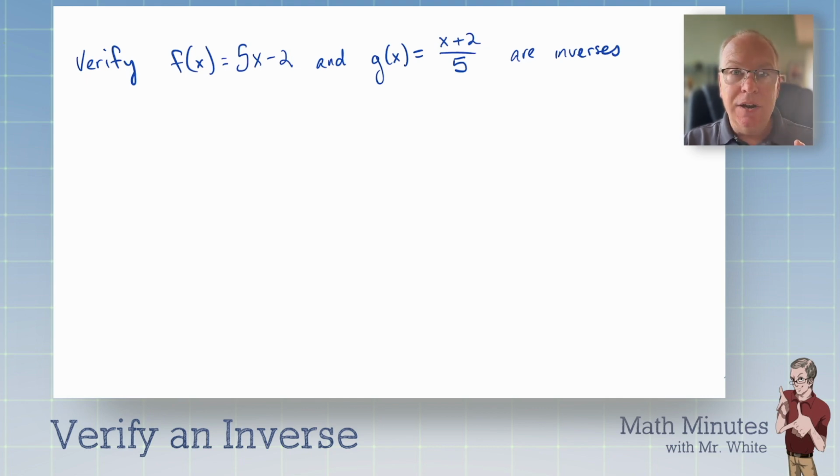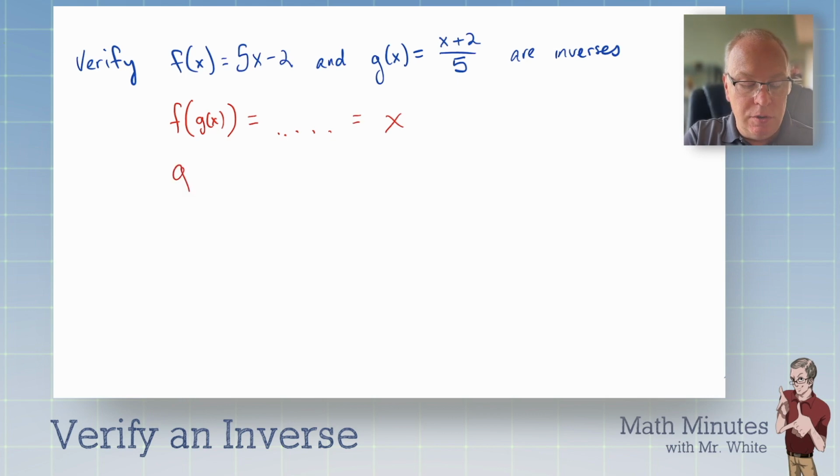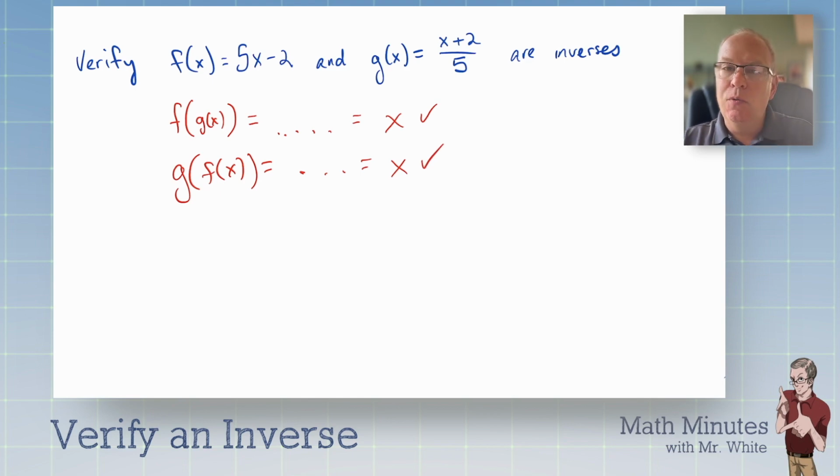Well, here's what you do. Here's the proof: you take the first function, f of x, and you put g of x on the inside of it. That's called composing a function, composition of functions. So we're going to find f of g, and if we do a whole bunch of algebra, what we expect to happen is to get x out of that thing. And we're also going to do it the other way around. We're going to do g of f of x, and if we do it right, we should get a bunch of algebra, and then we'll get x. And this is basically what your work should look like. You should see it all work out to just be x.